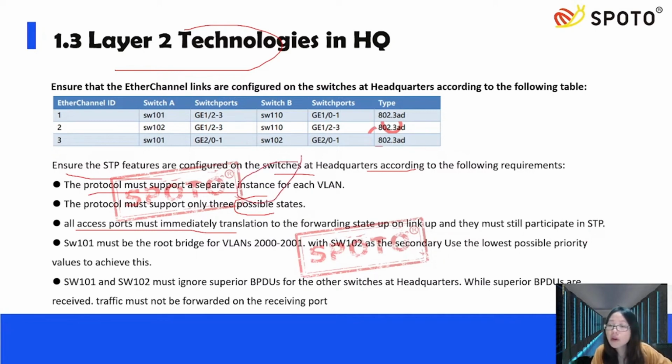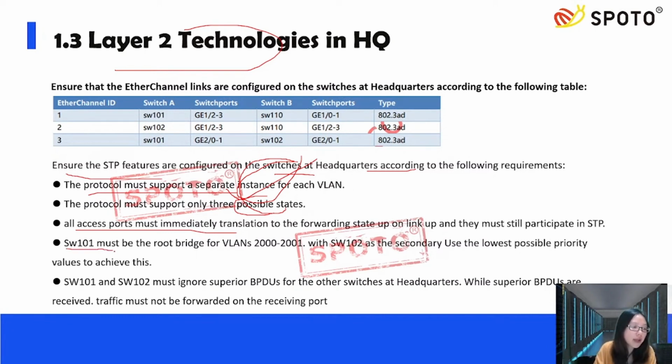So which STP type should we use: RSTP, PVST Plus, or MSTP? Does anyone know?